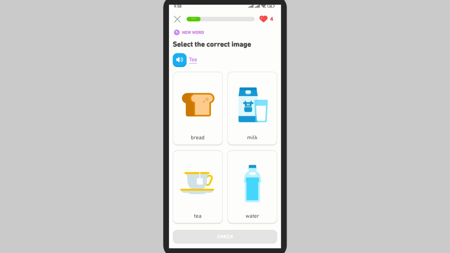Here you must walk carefully because here you even have a heart on the top. So without decreasing any heart, you must start playing the game without losing. So try focusing hard on the gameplay by learning the language, and you'll be able to earn more XP in the game.